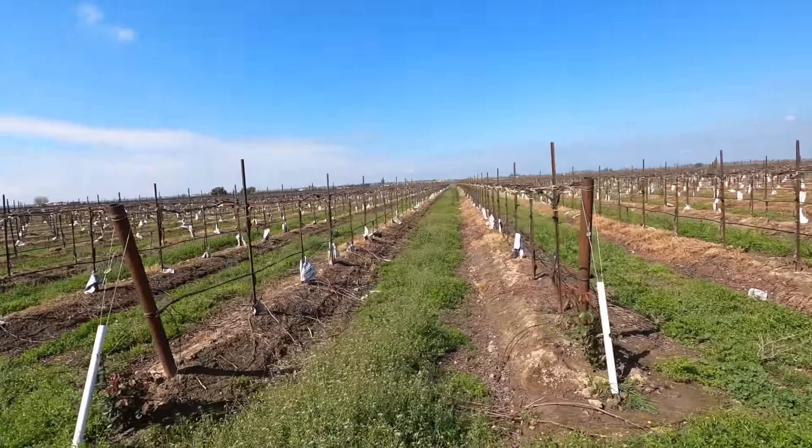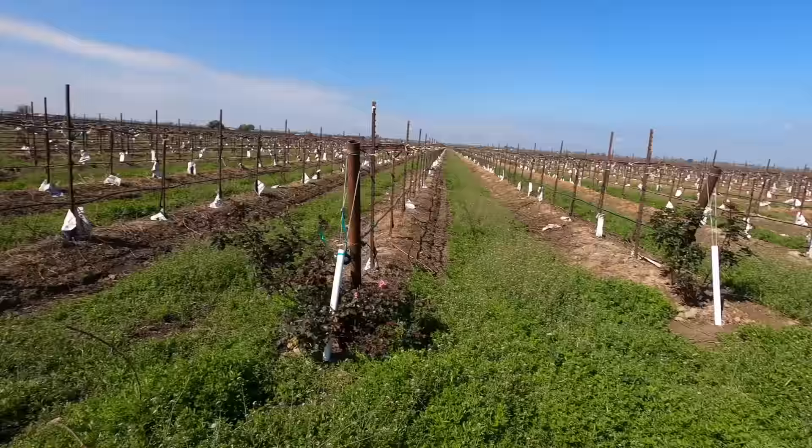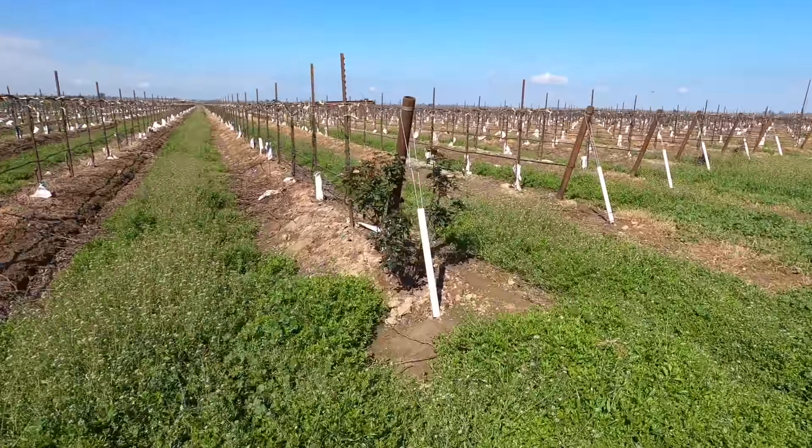Another beautiful day in the vineyard. I'm going to take some boxes off. We tore my whole disc apart yesterday — most of it — but there's nothing I can really do right now, I need to order parts for it. I'm going to paint it — I don't know what color yet, you guys are just going to have to wait and see. I found the parts book online so I'm going to get parts ordered and hopefully get it put back together, all nice and shiny and ready to go.